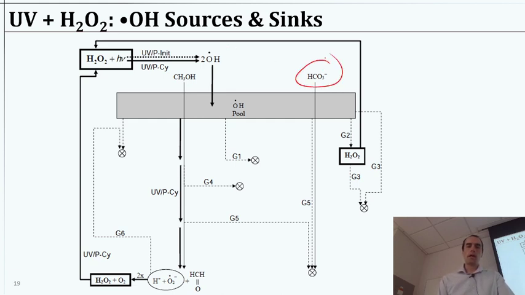Notably, bicarbonate, HCO3 minus, will react, and you will have no radicals forming after that. You'll have a carbonate radical, but that's not super useful in solution. It doesn't react with a whole lot. It's not going to give us much activity or useful action. It's just going to take away a lot of our hydroxyl radicals. So if we have a lot of bicarbonate, so a lot of alkalinity, we would want to either remove that or adjust the pH so we don't have to deal with that.